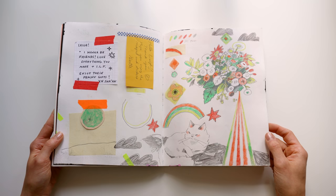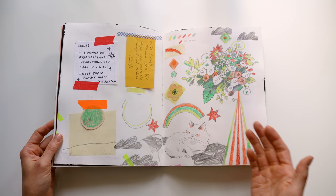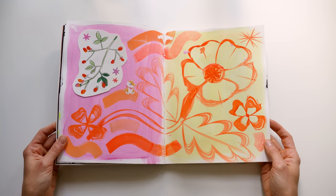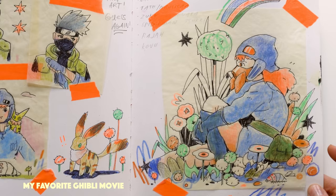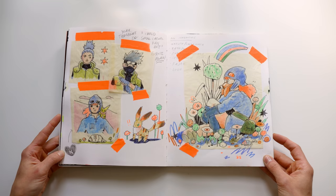One of my patrons asked me if I use fixative, because you can see that it kind of runs over to the next page just because graphite's loose, and so color pencil can also run over to the next page, but I don't use fixative. I don't use it because one, I don't have it, and two, I don't want my sketchbook to be a very fragile place. I want the materials to do whatever they want when I'm done sketching, and letting go of a little bit of control was my goal. So I don't use fixative, and honestly, the runover isn't that bad for me, which is pretty sick.